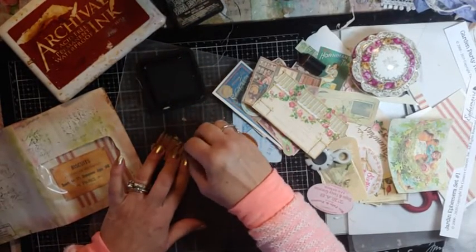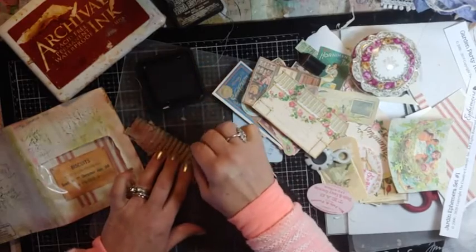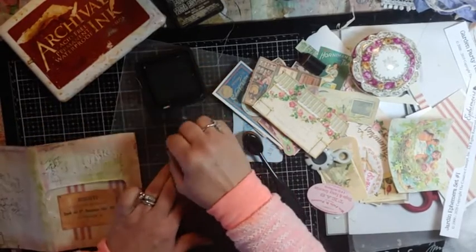What's everybody making for dinner tonight? I actually am making meatloaf because I love it cold.